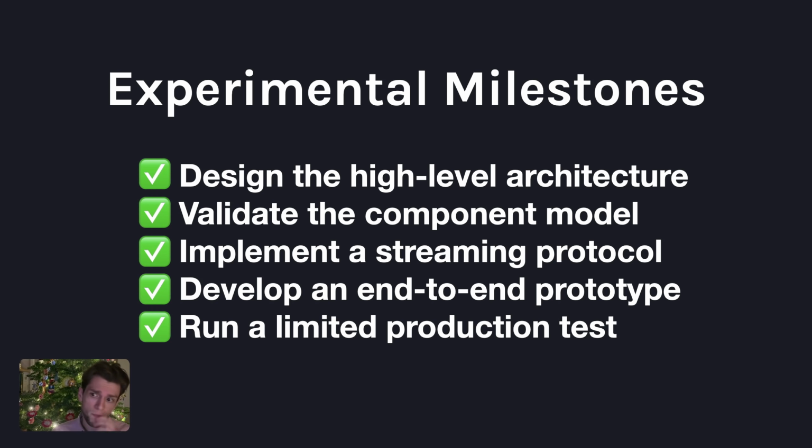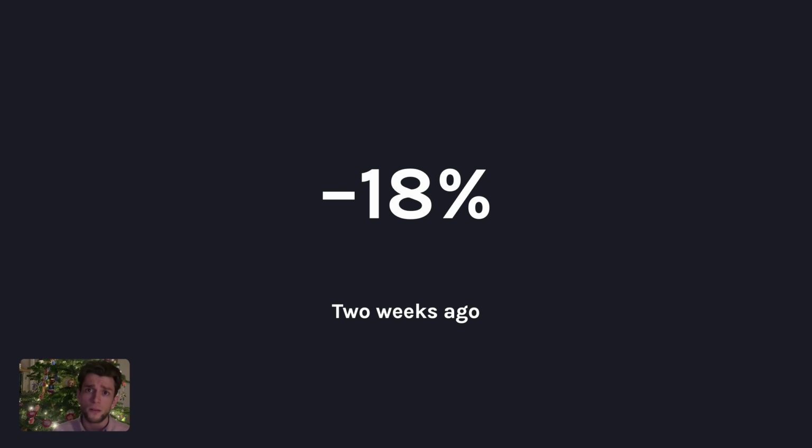And in particular, I want to share some numbers so that you get a sense that it's not completely hypothetical. But I want to preface that by saying that they don't really mean much. But in our first production experiment, we run conversion scripts that automatically convert components that are compatible to be server components. And we test it on a single page in a single place in the product, and on a limited number of users. But 2 weeks ago, we saw 18% bundle reduction just from those automatic conversions.